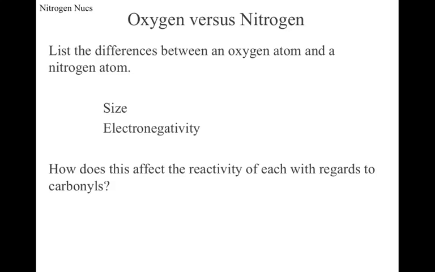Well, when we're looking for our differences, there's two places that we should focus on. We should look at size, and we should look at electronegativity. To really determine those, our size, we can go to our periodic table, and we would see that both oxygen and nitrogen are in the same row. And as I've said several times in class, when we're looking within a row, at least in organic chemistry, we kind of ignore size. We're putting electrons into the same energy level orbital. Roughly, to a first approximation, our size does not change. So there is no difference between size.